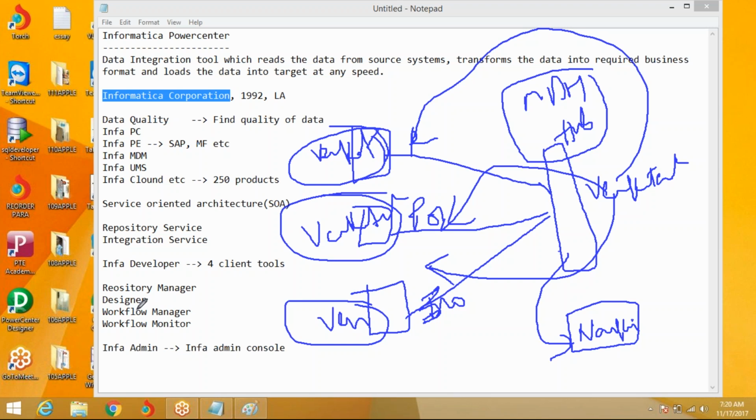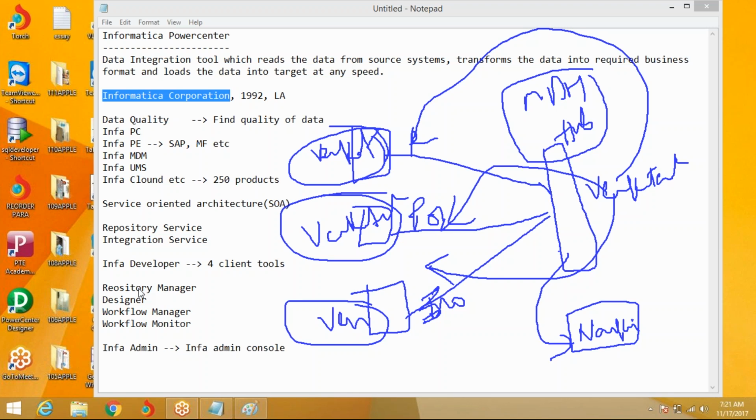Okay, are we clear? Are we clear on this? I have a question. Yes. So, to arrive at the single version of the truth, wouldn't that require a data quality measure first?